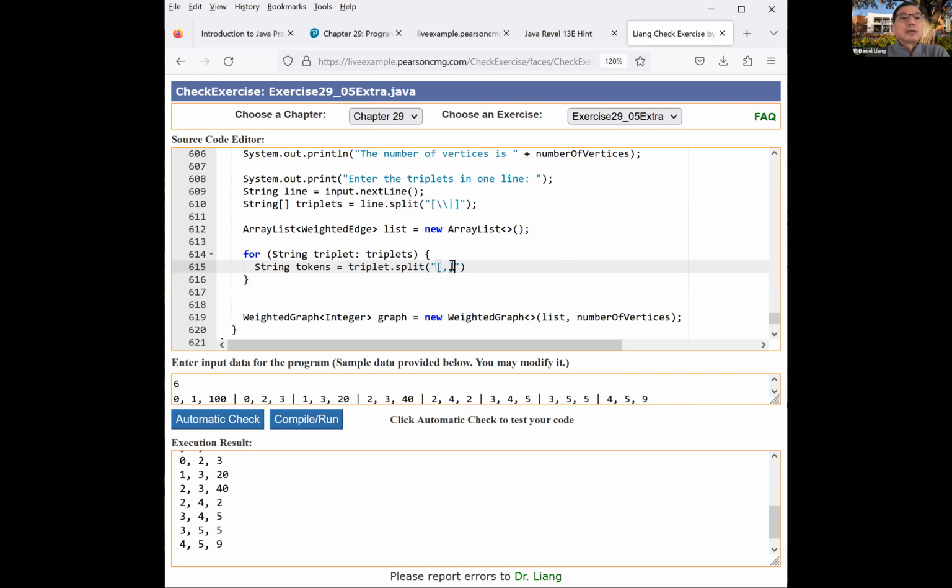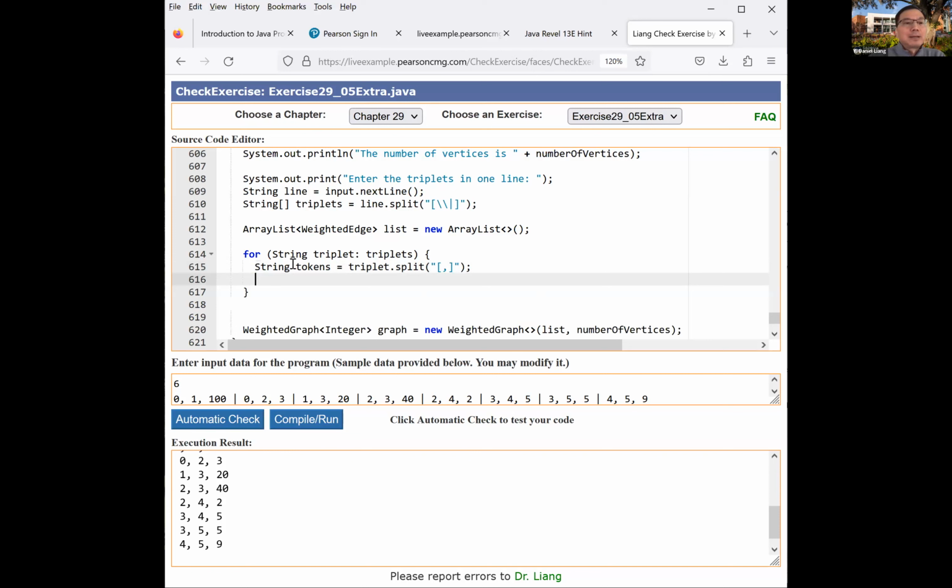The comma is not a special character, so you do not really need this. If you have it, that's fine. Actually, you can write it this way, but this should be fine. We're going to split on the comma.